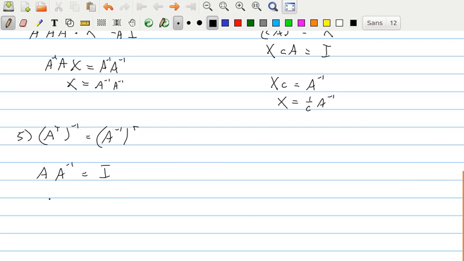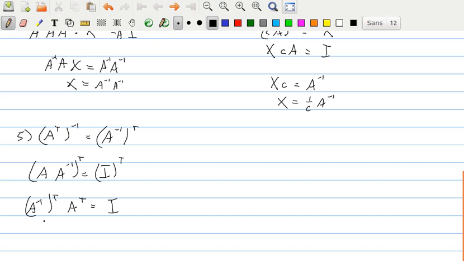Now if we transpose both sides, I have some properties of transposes. If you recall, when you transpose a product, the things switch around. So we get A inverse transpose times A transpose equals... Now if you transpose the identity, remember transposing switches everything around the diagonal, so we just get the identity again.